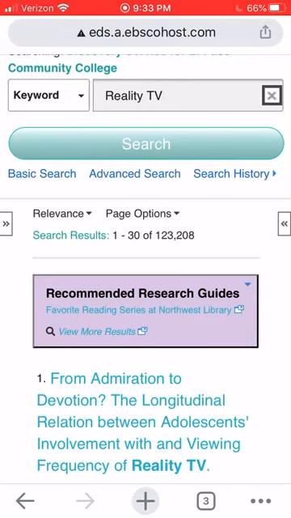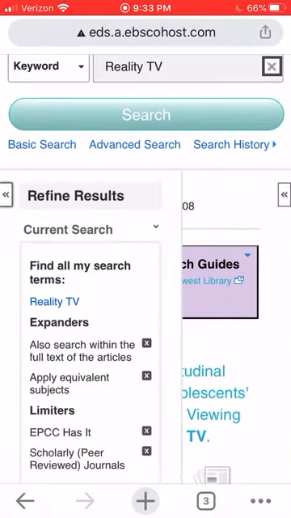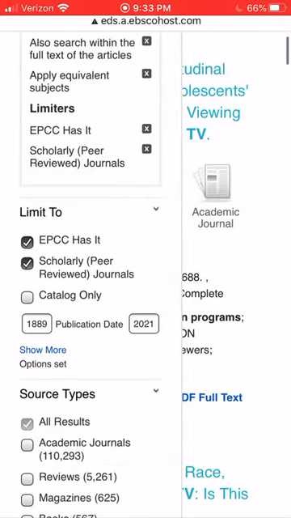And also it just helps because sometimes the results that come up are books. So obviously I don't expect you to read an entire book for your paper. You'd have to read several books, and we just don't have the time for that, unfortunately. So if you select those two boxes, make sure anything else.